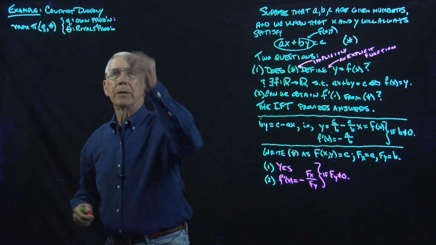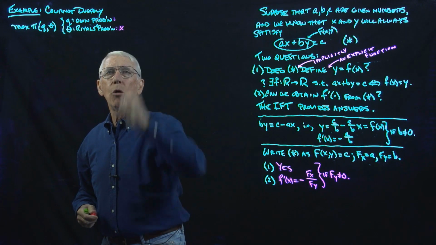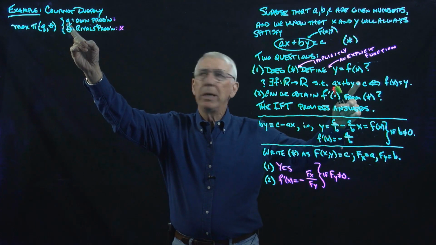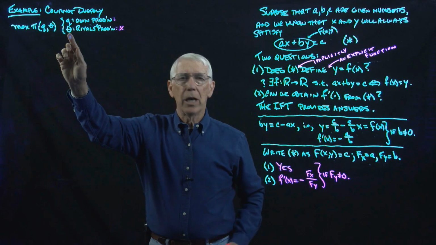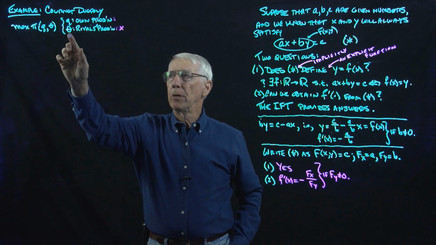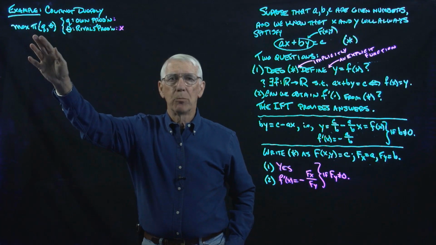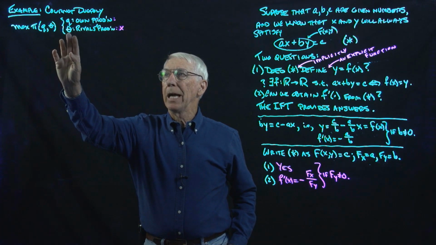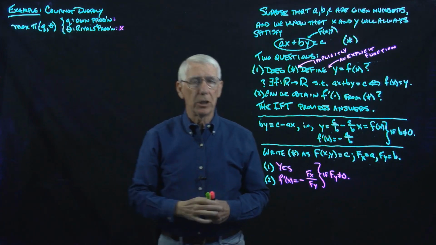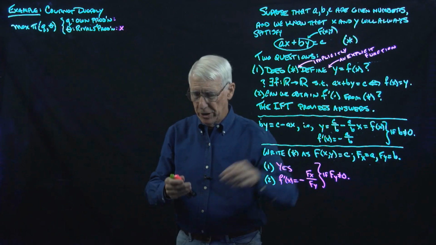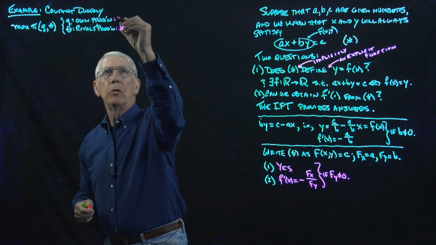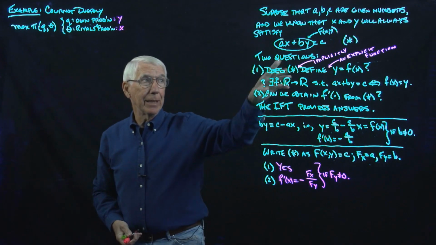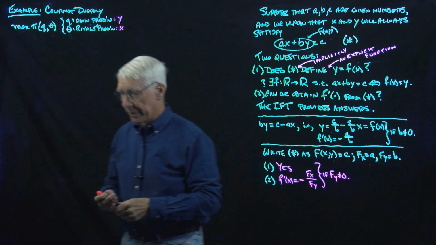So the theta is playing the role of the X over here. So let's write that the theta is playing the role of X, and the Q is going to be a function of what the other firms are doing. If the other firms produce more, then our firm will probably produce, let's say, less, perhaps. If the other firms produce less, our firm will produce more. So the Q would be a function of theta, just like the Y is a function of X. So the Q would be playing the role of the Y over here. We haven't got anything yet playing the role of capital F or C or anything.